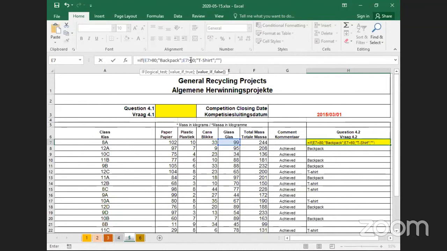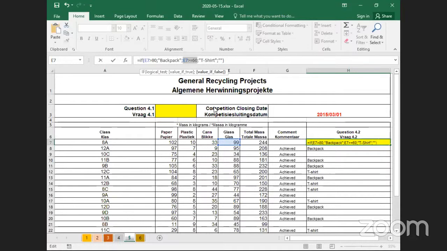Bigger or equal to 60 because it said 60 to 80, and the following question said less than 60. So this one doesn't include the 60 and the t-shirt includes the 60. So it's very important to read your questions very clearly so you know when it doesn't include the equal and when it does include the equal.